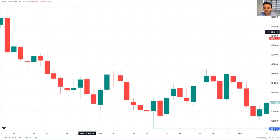So the Nasdaq is rallying higher, sells off a little. The RSI has gone overbought. So we've seen the RSI at an extreme. When the market sells off, the RSI dips back out of overbought. The market rallies, pushes higher. The RSI pushes back into overbought, but it doesn't take out the previous high. So the market has pushed higher, but we're not seeing that sort of trend in the RSI. So this is known as bearish divergence, where the market hits a level, pushes higher, but the RSI doesn't follow through. It can be a warning that perhaps the trend is running out of steam. And it was the case in this example. So there's bearish divergence, warning of a top.